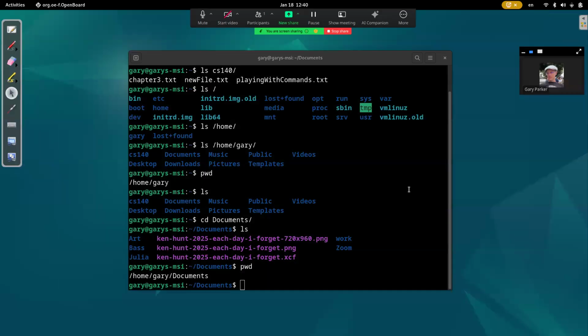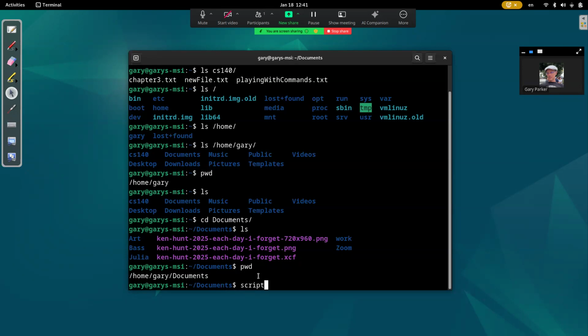Back here, let's play around. For example, if I run the script file and don't give it any other information, it's going to record what I do and output it into a file, and that file is going to reside in the place that I'm in right now. So I'm in home Gary document. If I just run script right now, it's going to make a file called TypeScript, and into that file it's going to record all the input and output of whatever I do on this particular terminal window.